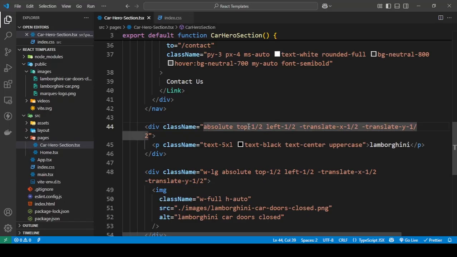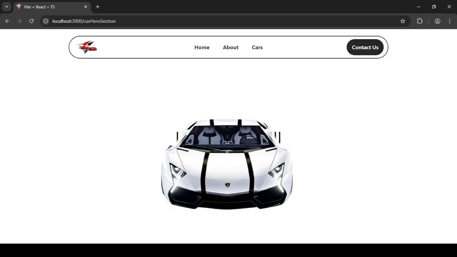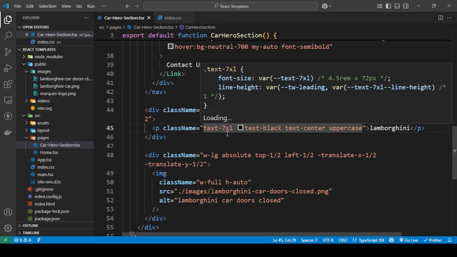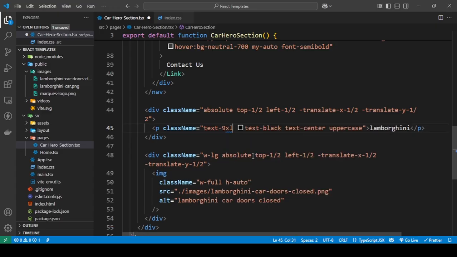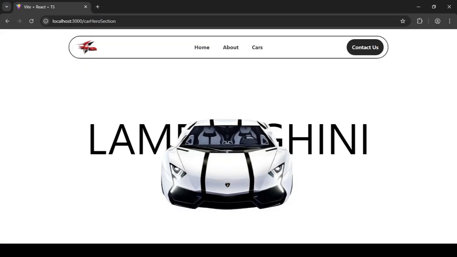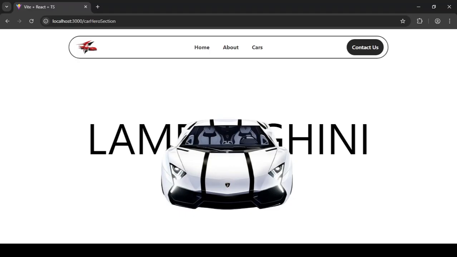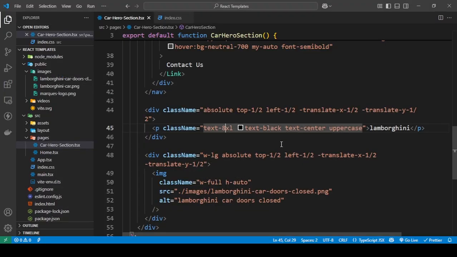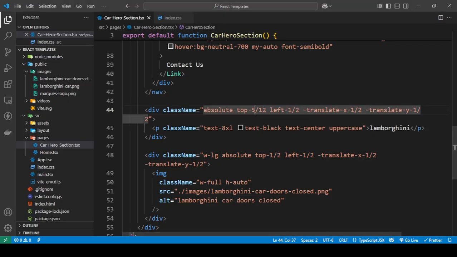I'm just realizing I should be making the text bigger. This goes all the way to 9, so let's do 9. That's a little too big, so I'm going to do 8. Okay, that's better. So what I can do is do 12, and then here I can do 5. There we go. Now the image is here and the text is behind, but it still doesn't really look that good.